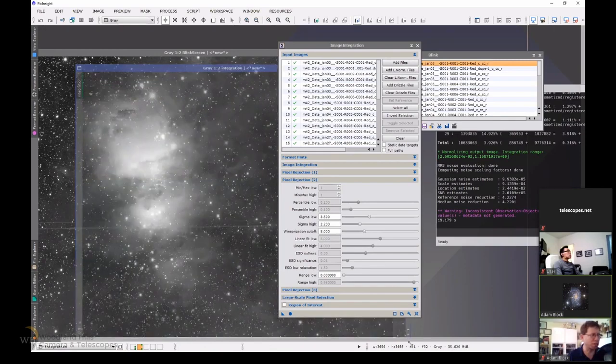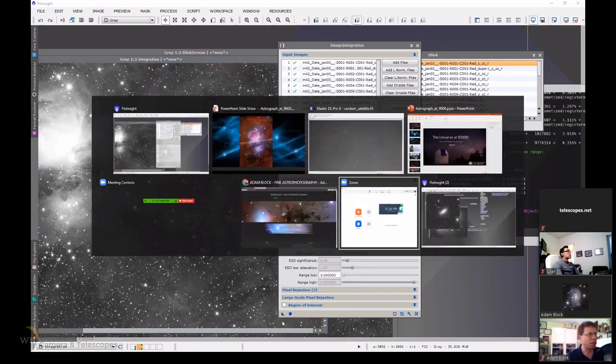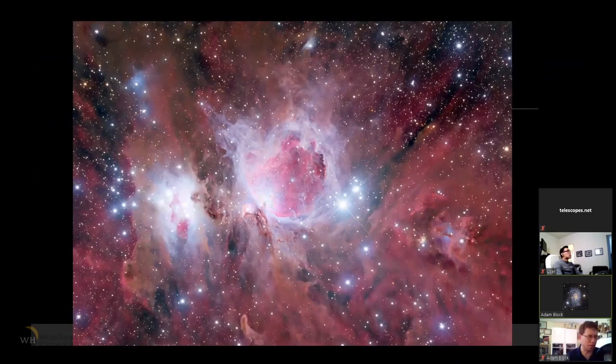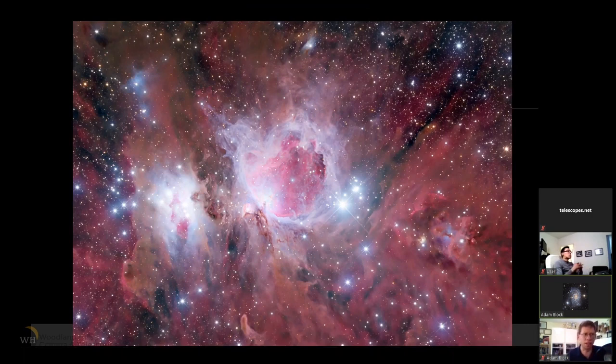I'm trying to stretch this. I'm not doing a very good job here. So the final result of an image that looks like this, let's do this. I was on it. It's something that looks like this. Now this was actually taken with the Astrograph recently, this past winter. And you don't see, I hope, the evidence of the satellite trails, but yet I am able to display all of the faint nebulosity down to the very limit of what this telescope basically can do with the data that I got from it.